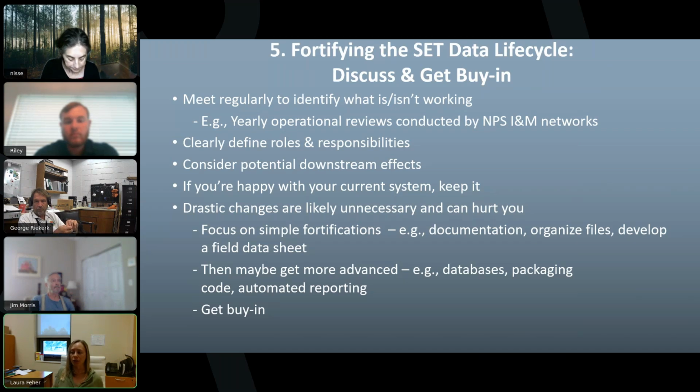I've also found that it's really important, like I said previously, to define your roles and responsibilities within your group. And this can be a collaborative process. Everybody can go around and say what they feel comfortable doing or what they might need help with. You don't have to dictate this out to everybody, right? But I think it's important to make sure that everybody knows what things they're supposed to be doing, because if you don't put those things up front, then that's when things can start to get overlooked.